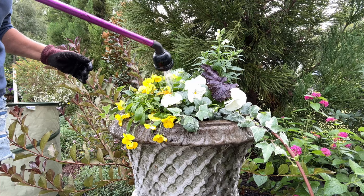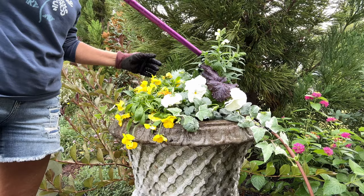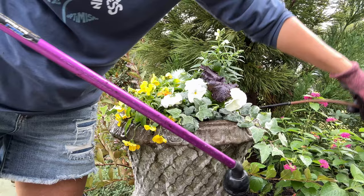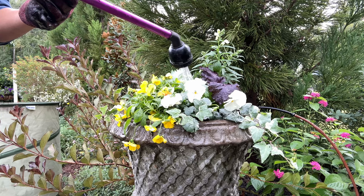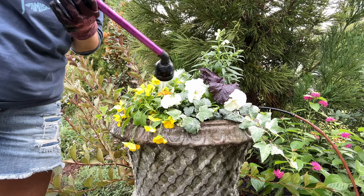But I'm gonna go ahead and water this in really good, and I'm gonna soak it really, really well the first time because I put the soil in dry too. Some people will put some soil in and then wet it down and then put some more soil in and wet it down, especially the very first time. Now, I'm not really worried about this drip, and I think I'm just going to let it hang back there, or I may just disconnect it, but I'm not going to have my drip on in the wintertime anyway, so I'm just going to water it by hand, and we get a good amount of rain in the wintertime anyways. Actually, we can't have the drip on all winter long, because we do still get some cold nights where we don't want any of the drip at all near the faucet.